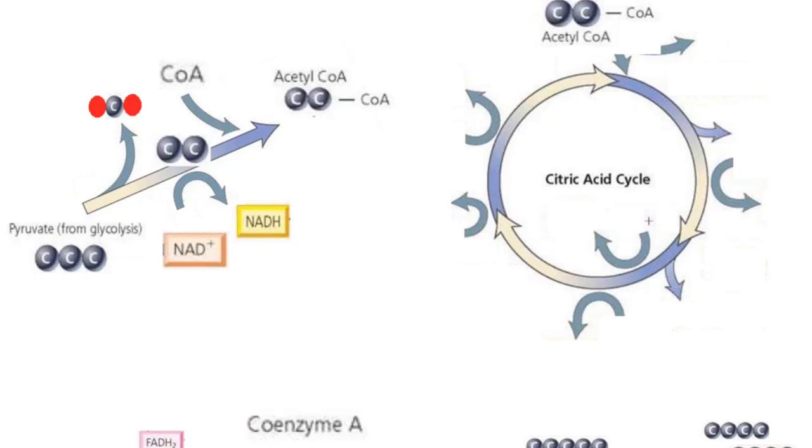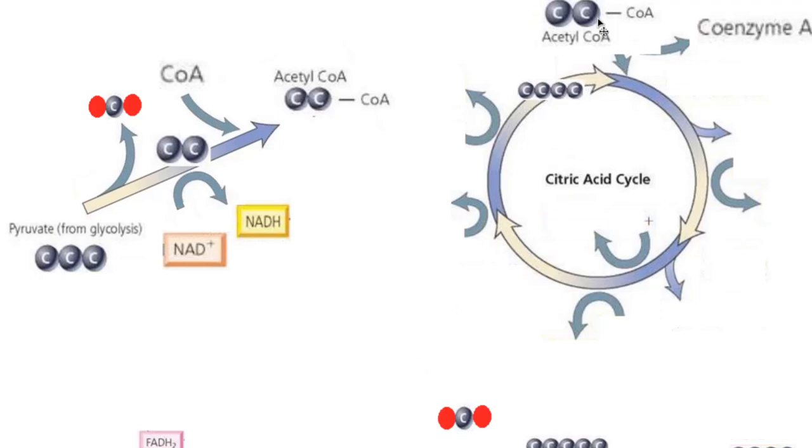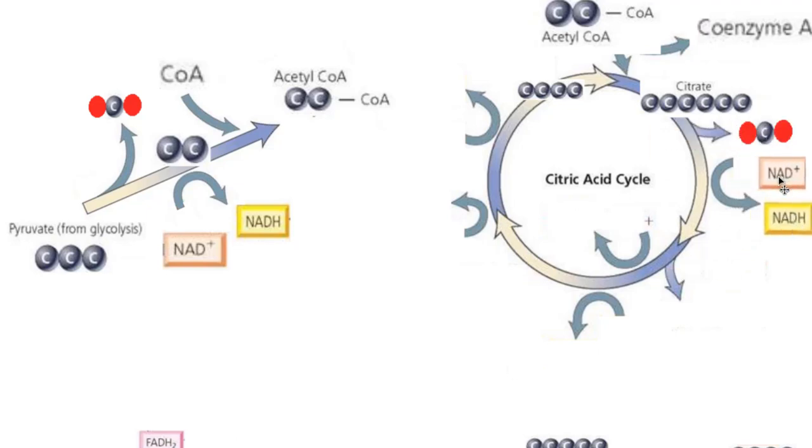And it loses a carbon dioxide, it loses the coenzyme A, and it is combining with a 4 carbon molecule. So this 2 carbons attached to the CoA, it loses the coenzyme A, and these 4 carbons and these 2 carbons combine together to make what we call citric acid. Now citric acid gives off carbon dioxide, and when it gives off carbon dioxide, it also gives off some energy in NADH, which came from NAD+. So 6 carbons, citric acid, loses a carbon and becomes 5 carbons, doesn't it? It loses another carbon dioxide, it loses a little bit of ATP, and it loses another NADH.